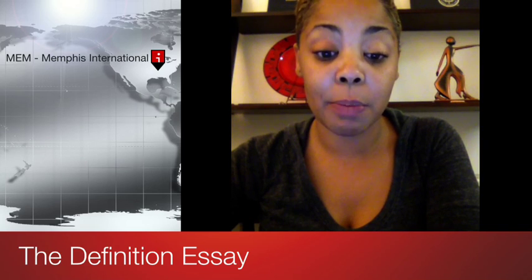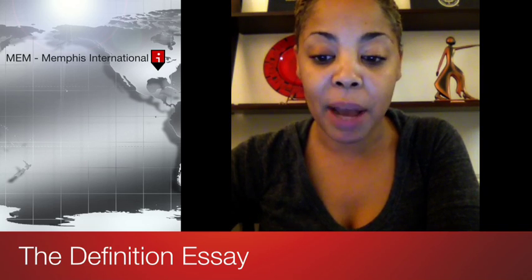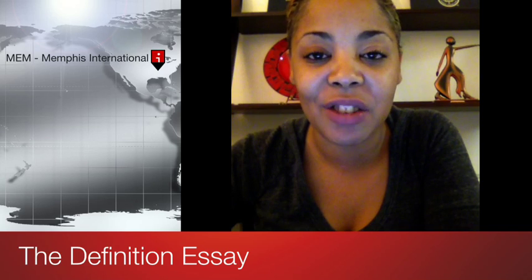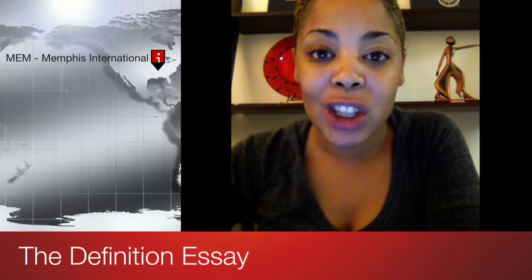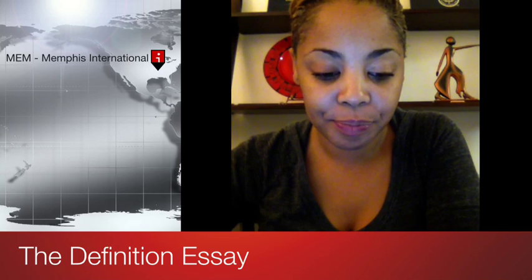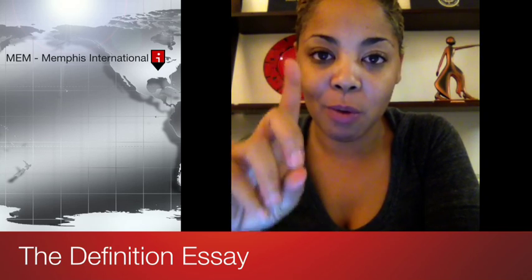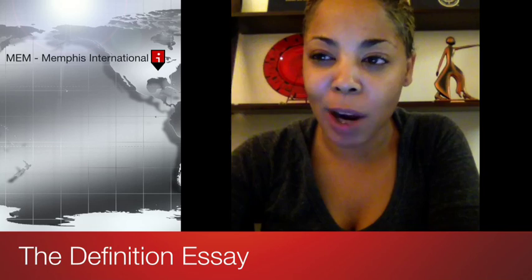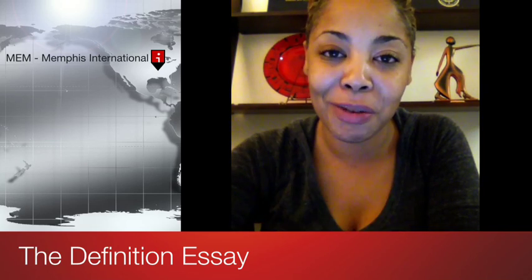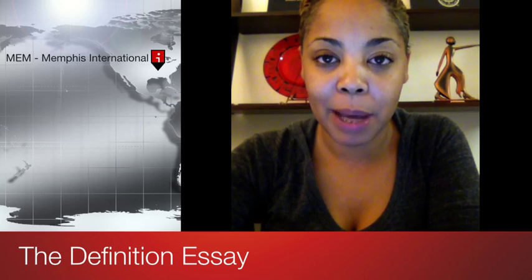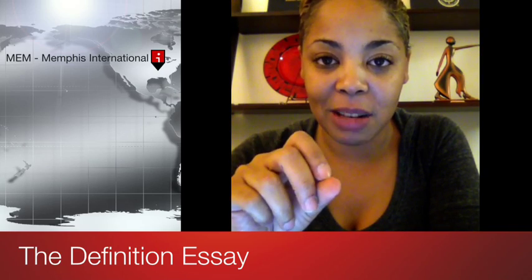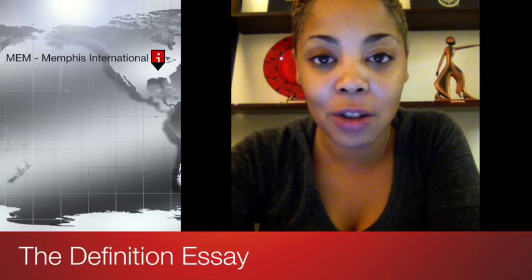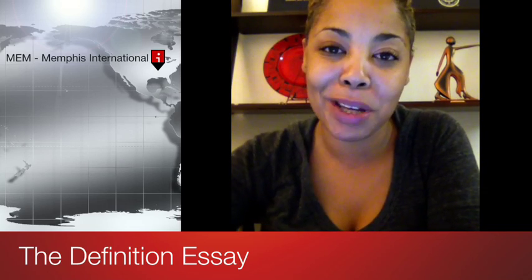So the definition essay provides a personal extended definition of those terms by linking and comparing them, analyzing them, and illustrating how the terms should be applied, or how that term should be applied. Okay? So when setting up your definition essay, you are going to make sure that, number one, you brainstorm. Brainstorming meaning take the subject that you plan to write on and write down all of the ideas surrounding that term. Use a thinking map such as a bubble map. So write the subject in the middle, and on the outer bubbles, whatever you can think of that relates to the term, because you are just really merely emptying your brain at that moment.